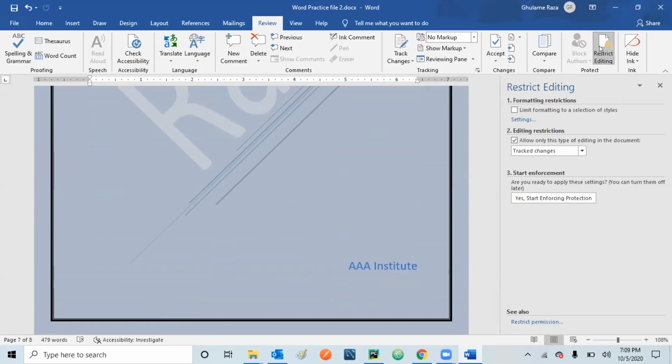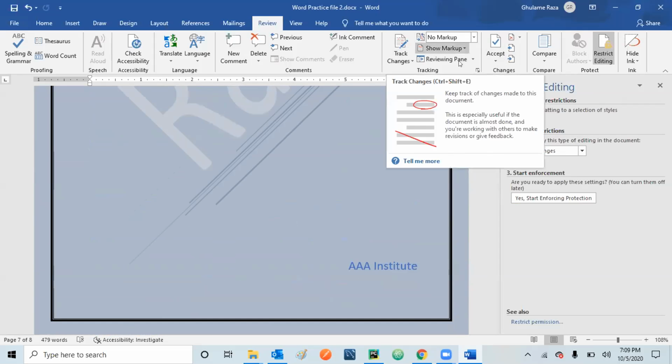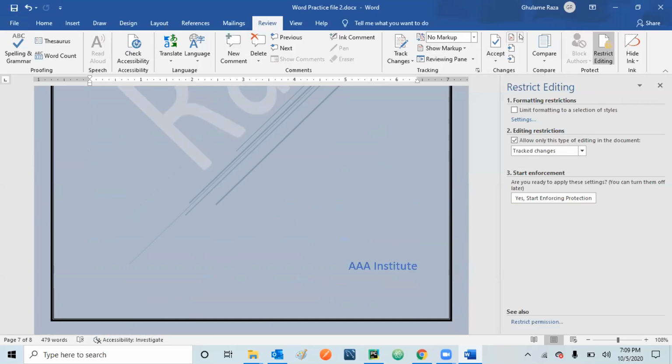So that's how you can work with the restrict editing part. You can restrict the agreement, then give the document to other people with track changes. Everybody will update their part. Once it comes back to you, you can either accept or reject it. If you have a lot of changes, you can go to the previous changes or forward to the next changes. If it's a big document, you can search for the next comment or next change using the next or previous buttons here, right?